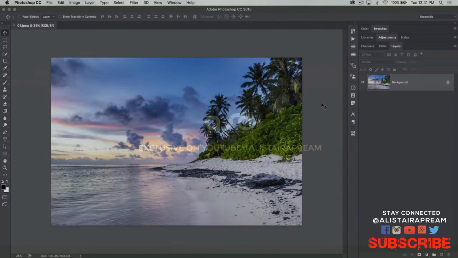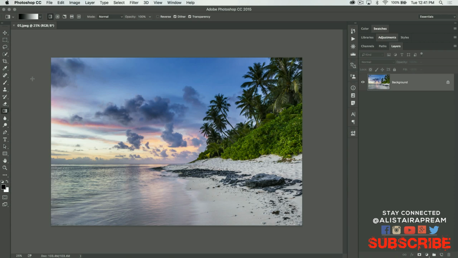Well, welcome to this PSN30 Photoshop tutorial. These are tutorials that are supposed to be 30 seconds long. They always run longer, but we're going through all the features, all the tools, all the goodness of Photoshop, and today we're up to the gradient tool, one of the most heavily used tools in Photoshop, whether it's the actual gradient tool or the gradient editor or the gradient overlay with layer styles or using gradients and masks. You can use gradients for so much in Photoshop. This is an absolutely essential tool to use in Photoshop.